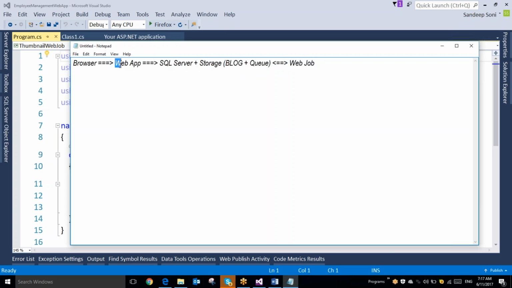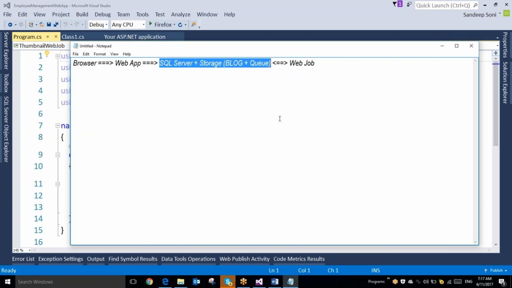We don't want the primary application to have logic required for creating a thumbnail from the primary image, because that is going to take some time and we don't want that delay to be added to the response from the browser. So this should do the primary job and return back to the client, and the secondary job we would like to perform through web job in background. So this is the kind of architecture right now we are trying to develop in our web-based application. Of course, in between, the SQL Server and the storage account are the ones which will store the data.